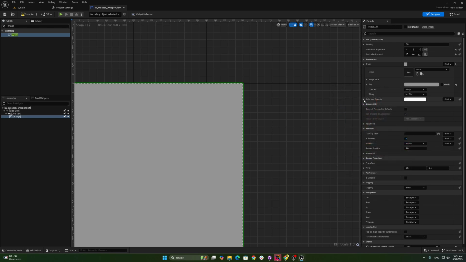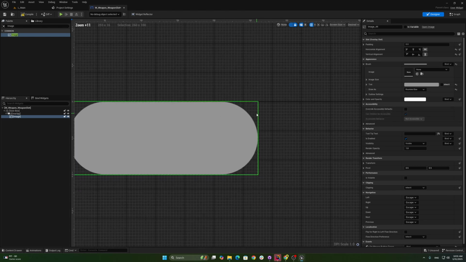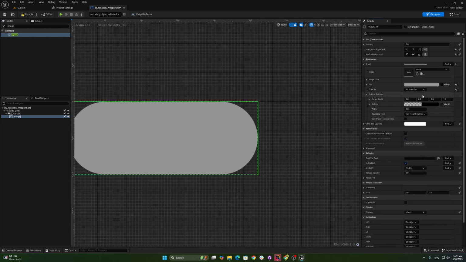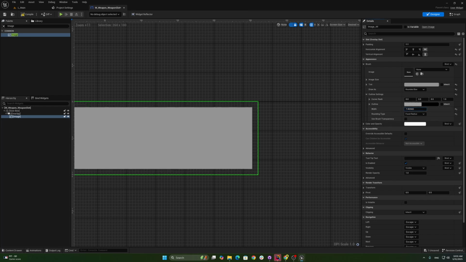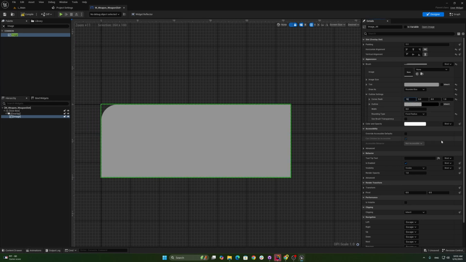Then we go to the draw as, if you change this to border, it will be only the border. So we say a rounded box, so it will be fully rounded like this. But we come down here to fix a radius, and then we select the corners for each side. Let's say 22. It's too much. 10, or just 15.